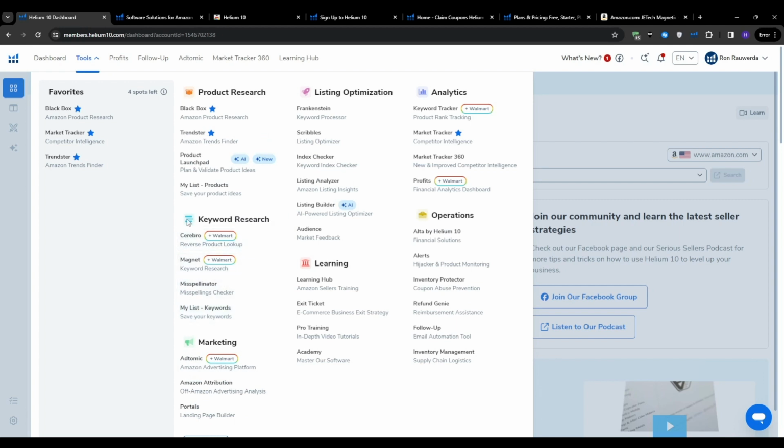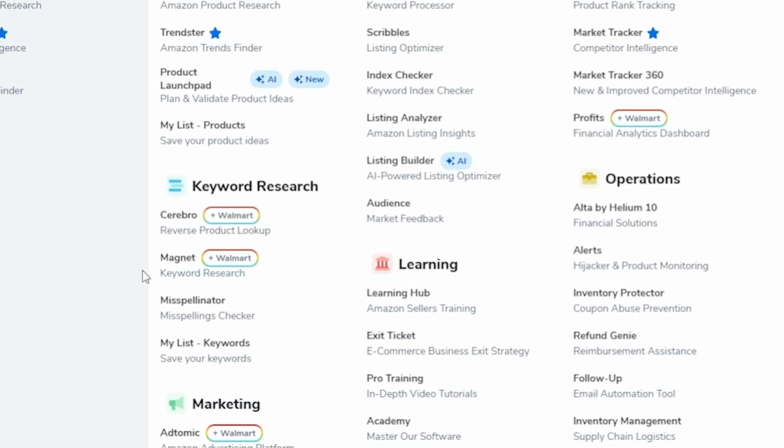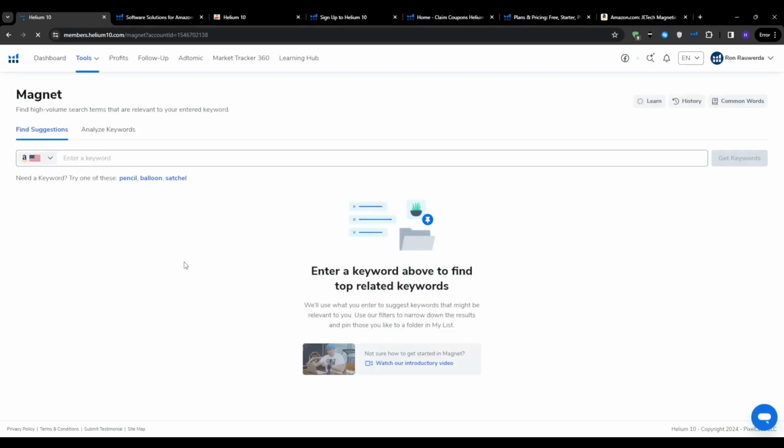And this goes beyond just identifying the most popular search terms. It's about understanding the intent behind those searches, analyzing the competition, and finding untapped opportunities to reach your target audience. And that's where advanced tools like Helium 10's Magnet come in. It allows you to dive deeper into the data and uncover insights that would be nearly impossible to find through manual research alone. So let's go ahead and dive into our first strategy when it comes to keyword research.